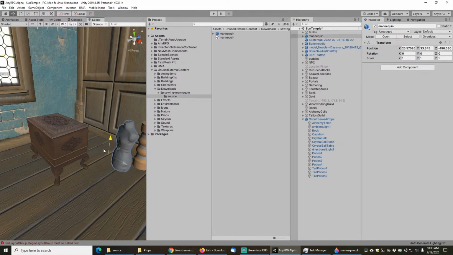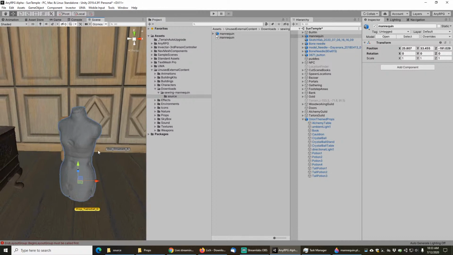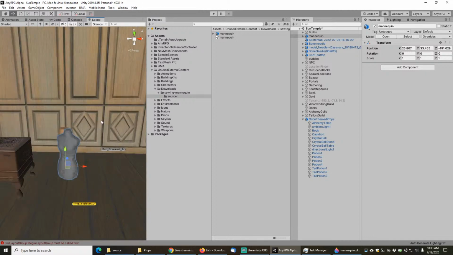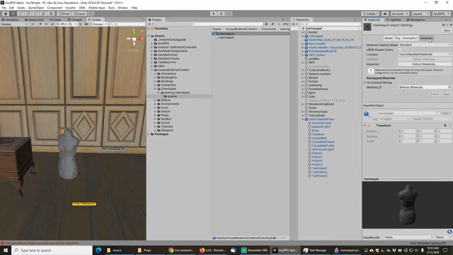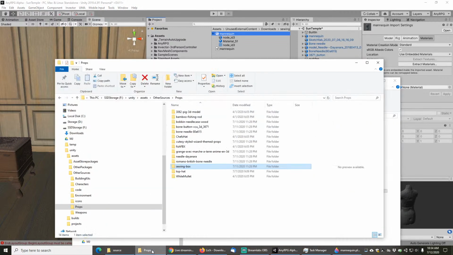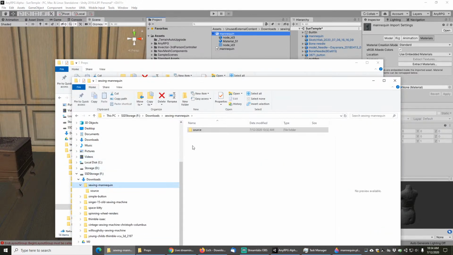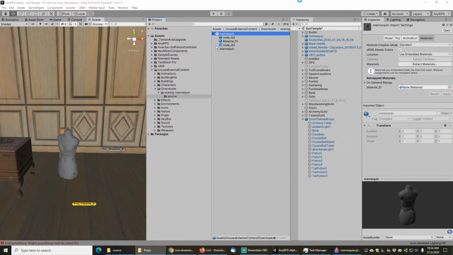So now our mannequin is about the right size, but it's just kind of gray and it's got no materials on it. It's not looking very fantastic here. So what can we do about this? I apologize. Apparently we are not receiving enough video to maintain smooth streaming, but everything looks okay on my side here. So does this mannequin come with materials? It's got one material. It does not appear to have textures associated with it. And when I look at the original folder, it was just the PLY file.